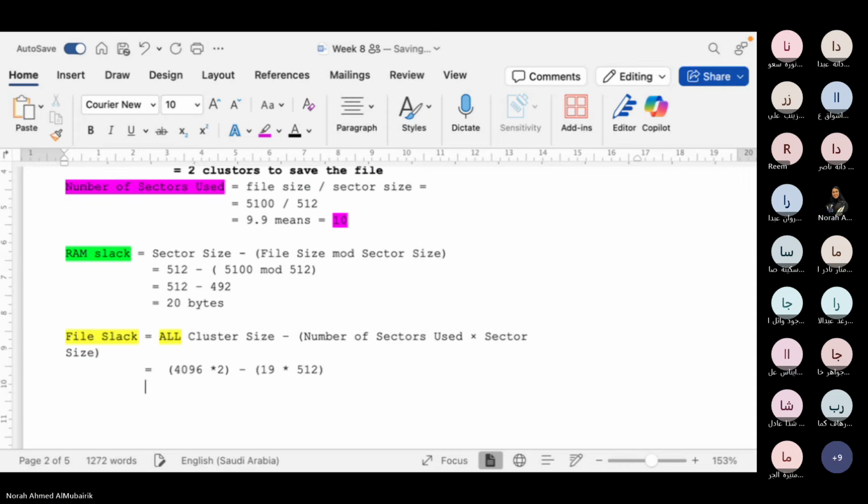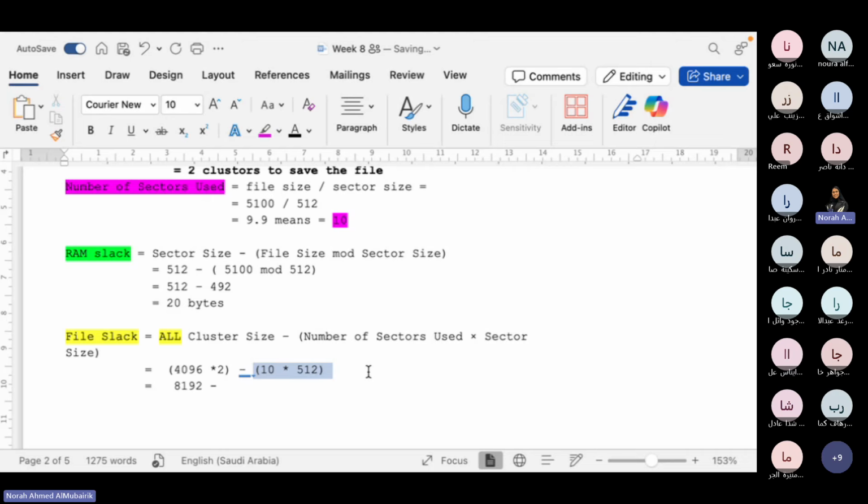Now, how much is it going to be? Multiply both numbers. 8,192 minus 10 times 512.